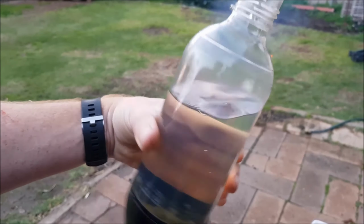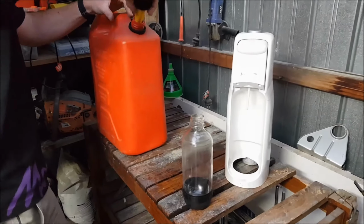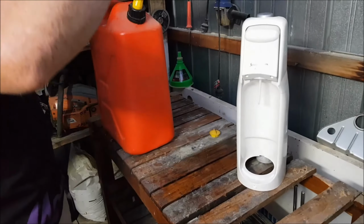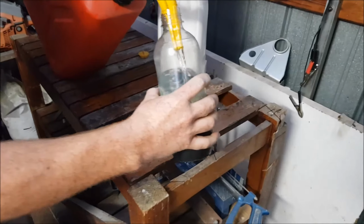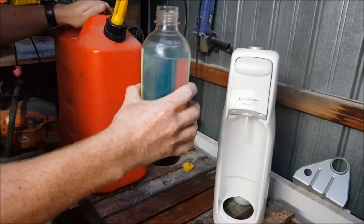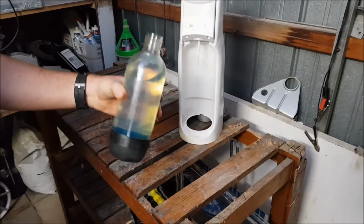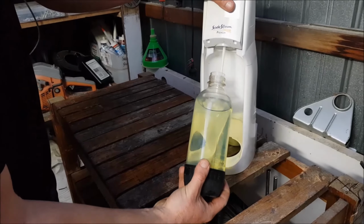Alright, let's dump this and then try diesel. So now, this is diesel. Looks bloody the same. So that's diesel. I feel a bit safer carbonating that one than I do with petrol. So let's carbonate this one. Same way, same technique.